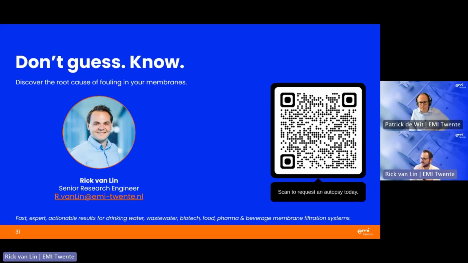Yeah, so that's indeed a tricky one, because they're sort of intertwined, which you typically see if you scoop, for example, an organic slimy layer off, this will also have calcium carbonate scaling in there typically, because this acts as a sort of a scaffold for the scaling to start and form in. So in that sense, it's important to sort of play detective and look at the rest of the module and try to figure out what was the first type of scaling that occurred.